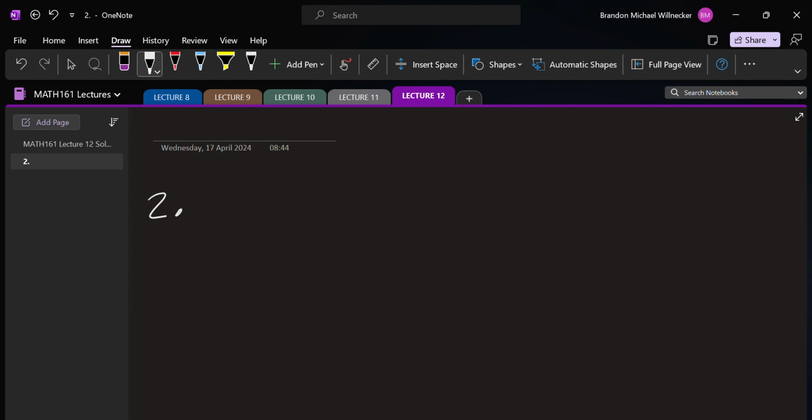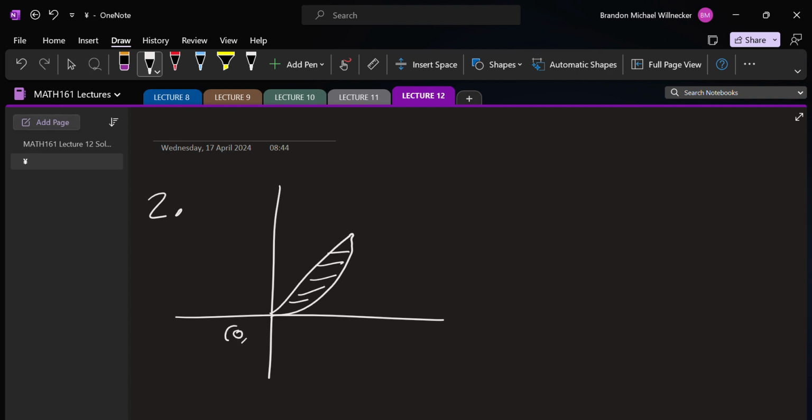Number 2. Here we had a very similar shape to the first one, but a different axis. So let's sketch this. Same shape as before, so something like that. Again, there's (0, 0), here's (1, 1). But now we're rotating around y equals 2. Previously we rotated around the x-axis, or you could call it y equals 0. Now it's y equals 2. So that's going to be somewhere up here.